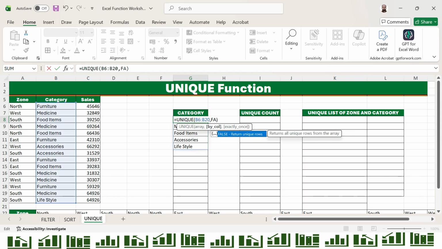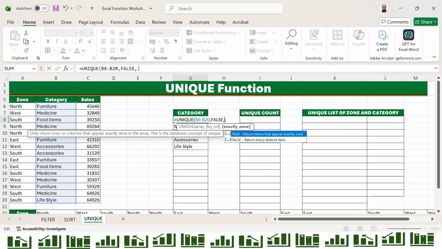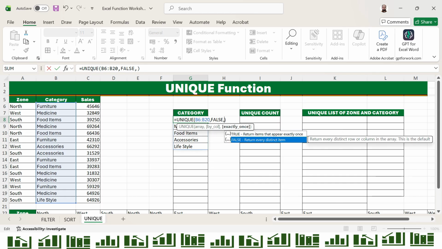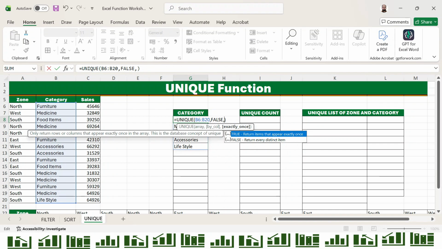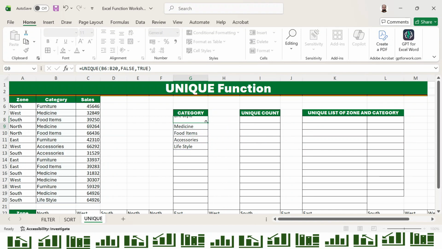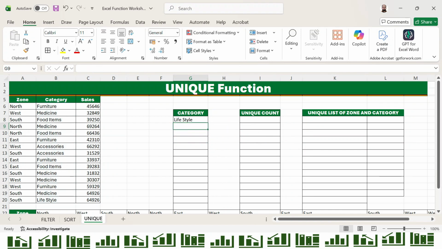FALSE, which returns unique rows. Also, if you apply TRUE here, then you will get only the one item that appears once, that is Lifestyle. It has a unique value, only one.